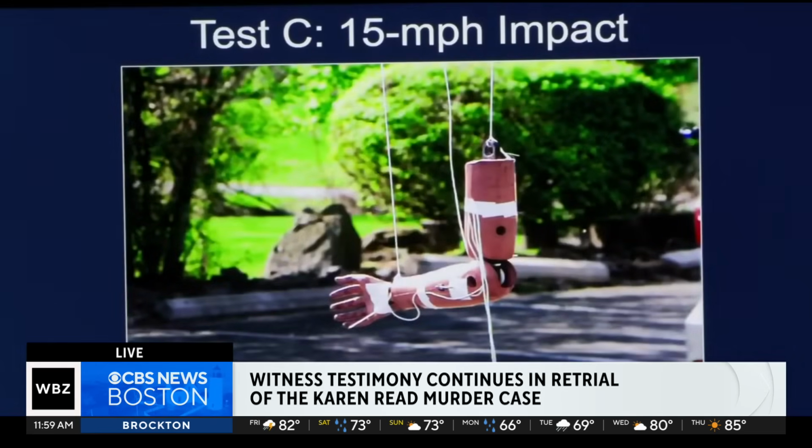And what is this angle? This is, yeah, same test, just a different angle with the high-speed cameras in slow motion. And this is at 15 miles per hour, correct? 15 miles an hour, correct. Can you explain for the jurors, given the fact that this is suspended, does that have any impact on the ultimate analysis or reconstruction, rather than being attached to an ATT? Effectively, mass is mass.